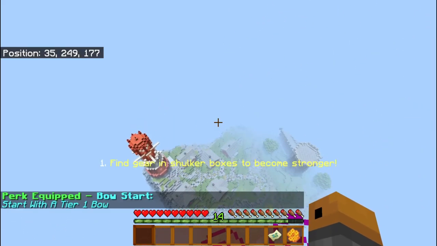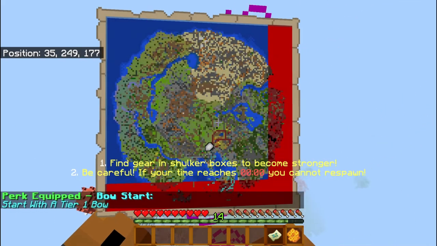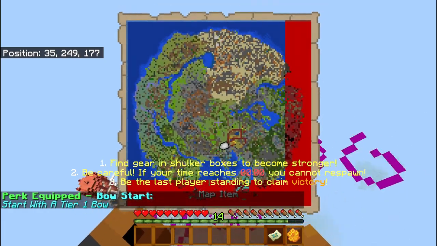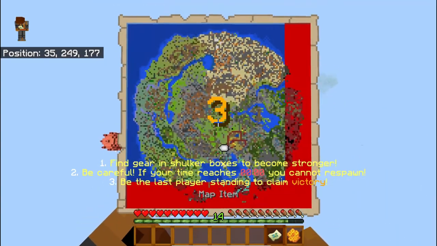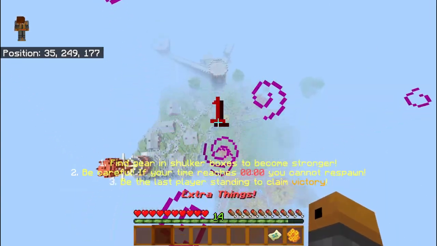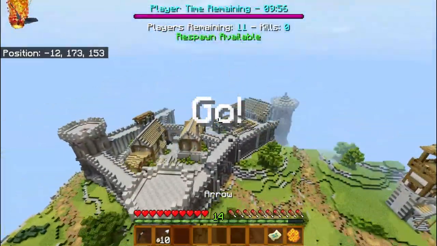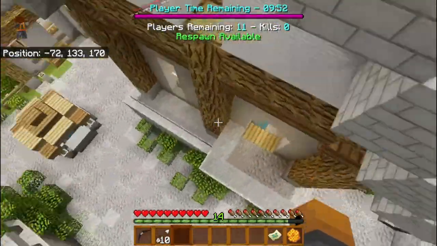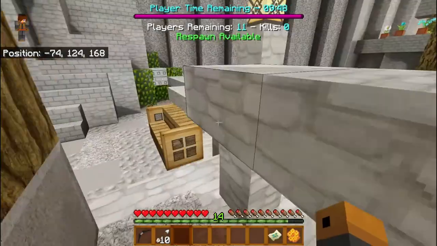So here we go. You're gonna respawn in a random area each game, and the border is also gonna change each game, like a battle royale game. And when the timer's zero, you'll drop into the map, and you pick where you wanna land. I'll land right here for this game. And I've landed next to somebody.